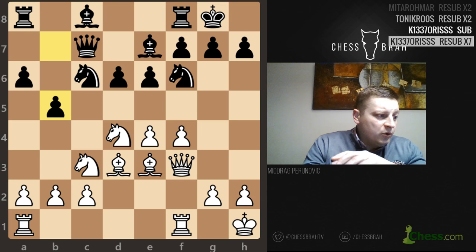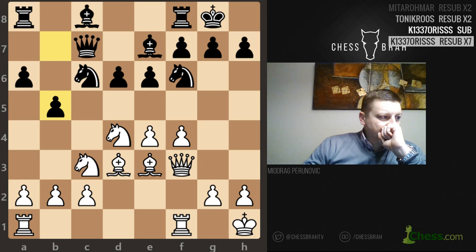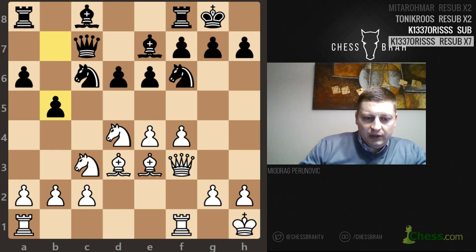Let's go. I'm checking the chat room. I'm waiting for your reactions. How would you play against white here? You're white. Just want to see what you would go with. So let's have a look. So waiting for your answers. In the meantime, I'll just check my chat room and what is happening there. I'm actually expecting your answers in this position.